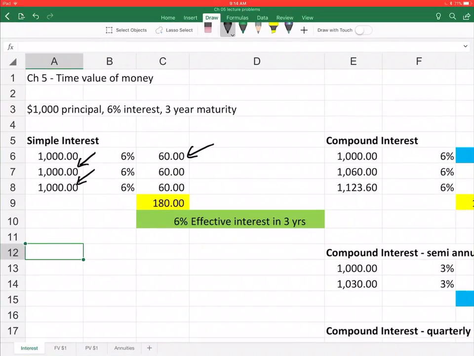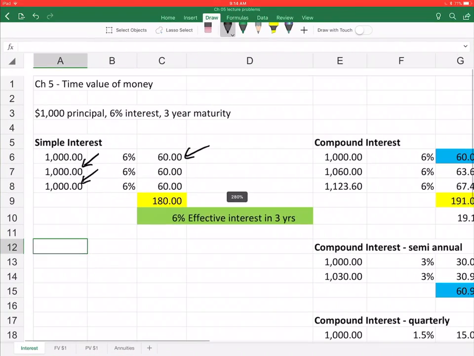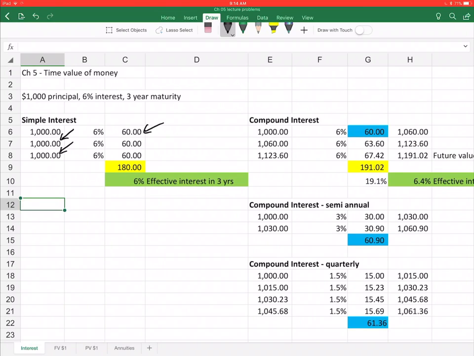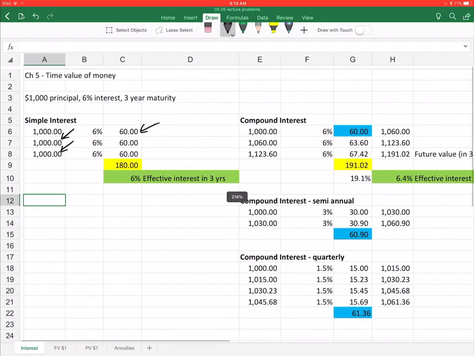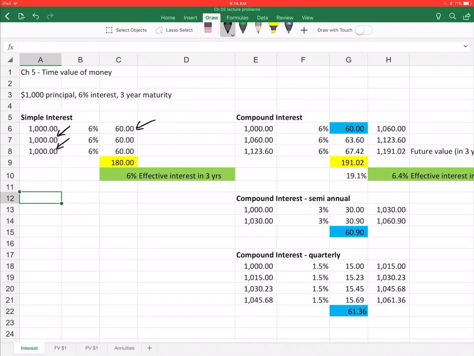So again, jumping into my Excel spreadsheet, we can see the compound interest on the right hand side. Notice after year one we have the same amount of interest earned that we did in year one with simple interest: the $60 we've earned in that first year. But then that $60 gets added to the principal balance of our investment, and we start earning interest not only on the initial $1,000, but on the $60 that we're adding to that principal.